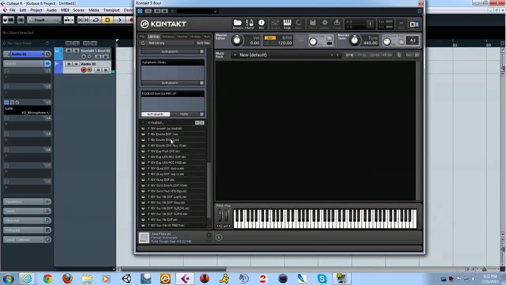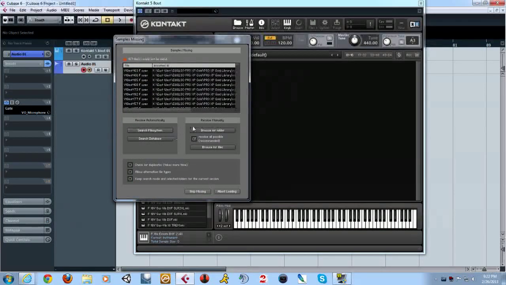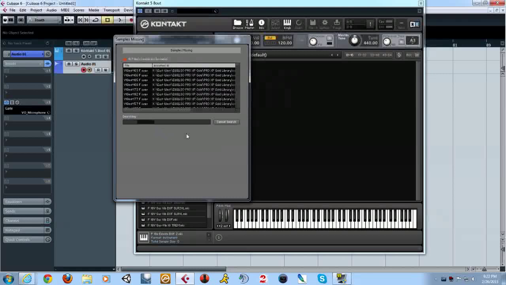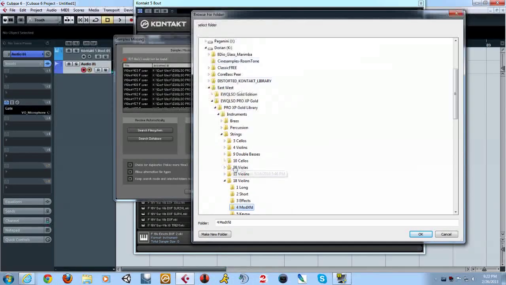So let me load up, say, Emotion DXF2. I've got to search my file system. Old school. Did I move it? Maybe I moved it. This is the right spot, guys. Come on. You can do it.